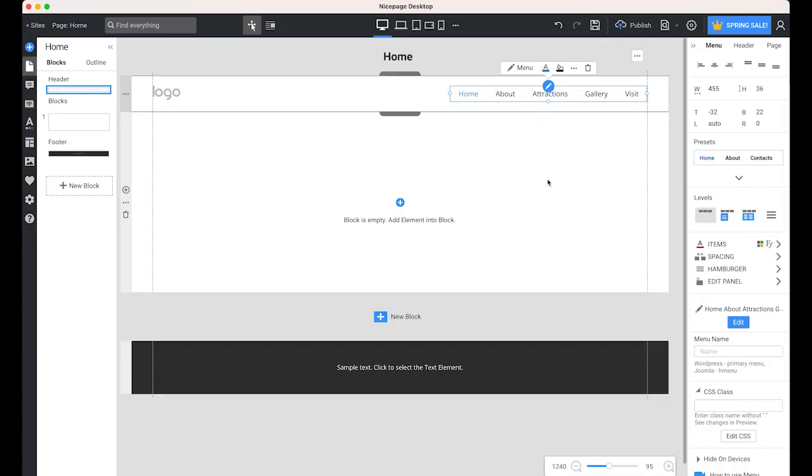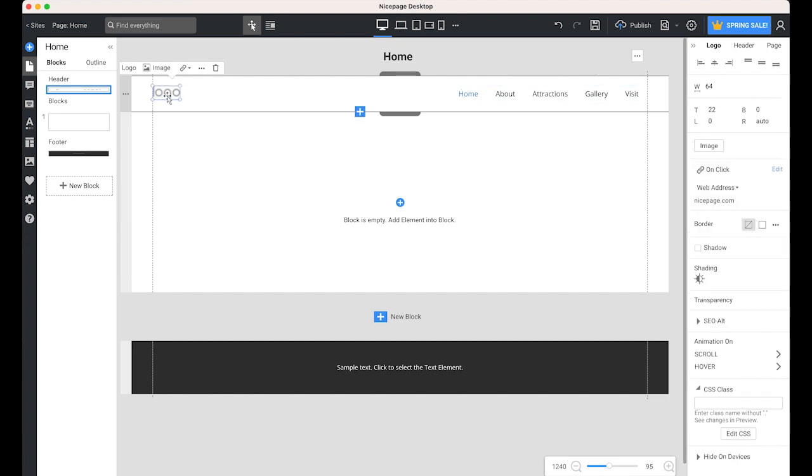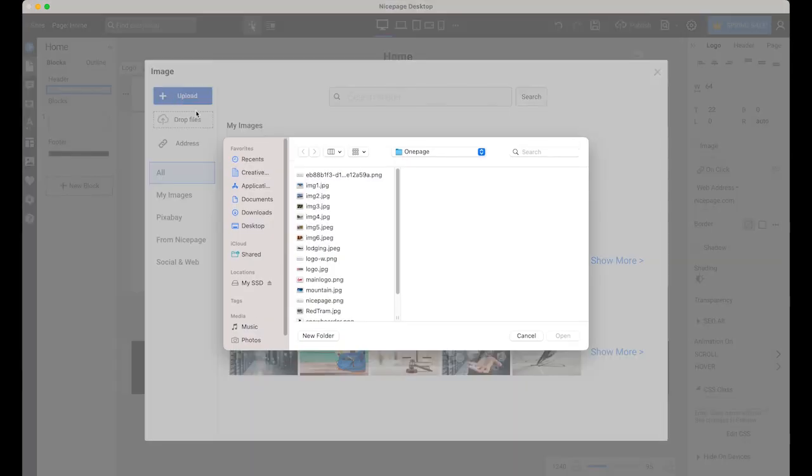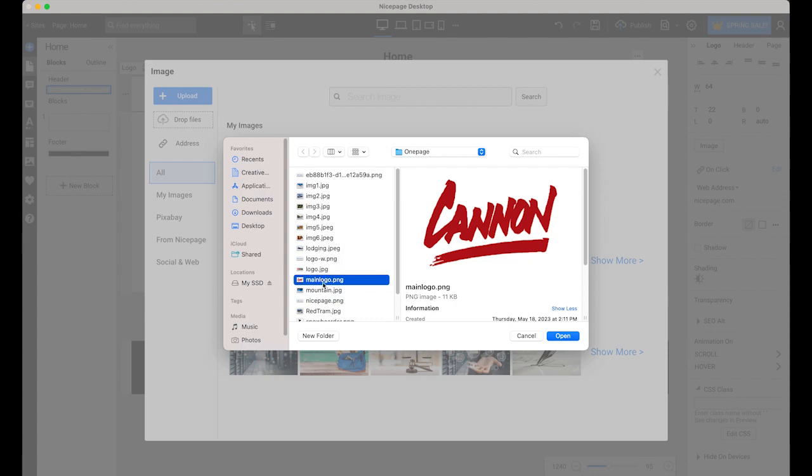So we have 5. Now please download the images from the link I provided in my description. There are multiple images with some logos. First, I'm going to replace this logo placeholder image with the logo you downloaded. Go to the images button, go to upload, and please find the main logo.png file.